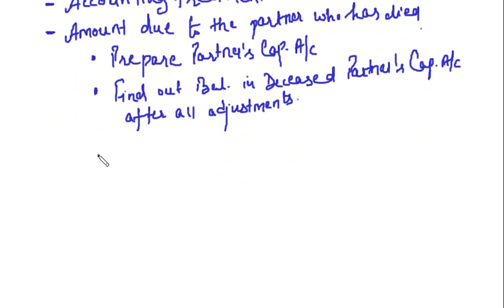Now, in case of retirement, if you remember, this balance is transferred to the retiring partner's loan account, isn't it? Now, in case of death of a partner, the partner is no more. How can you transfer that money to his loan account? But you have to pay this money to someone. The continuing partners, the remaining partners, have to pay this amount to someone. But here we don't have a partner. He has died. So to whom is this money payable?